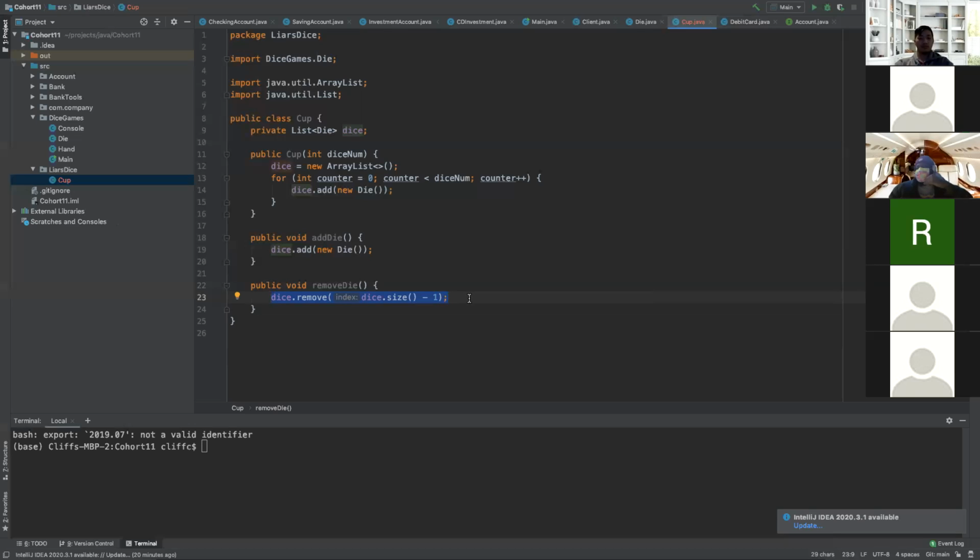Computers are very, very step-by-step. I have to do each action one by one. And so it's very good to know, and the more you know that, the more you recognize it, and it can affect the solutions you come up with. That's what we do with the remove dice.